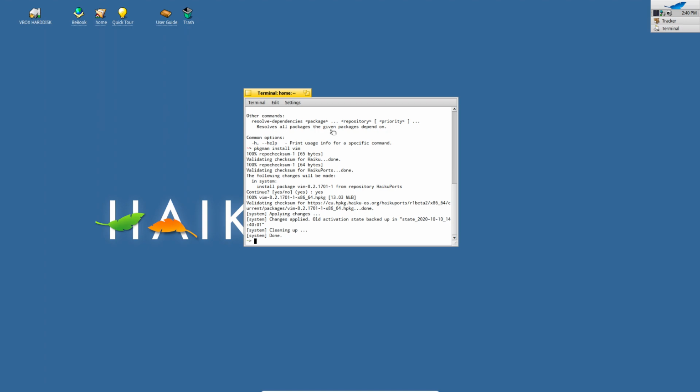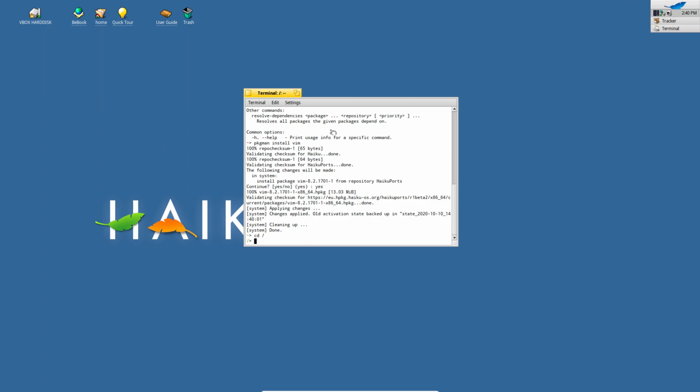In fact, there isn't even an admin user in Haiku, or at least it seems that you are automatically defaulted to an admin or a super user, because as you saw, there wasn't any mention of setting up a password during the initial setup. And I could do things in the terminal that a normal user wouldn't be able to do, like install an application as you just saw.